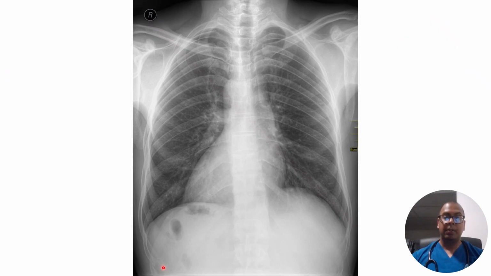All right, so here's a great chest X-ray showing what situs inversus and dextrocardia would look like. As you can see here, the cardiac shadow appears to be pointing towards the right side instead of normally where it should be on the left side. Also, you would note that the gastric bubble in this patient is located on the right side instead of the left side.